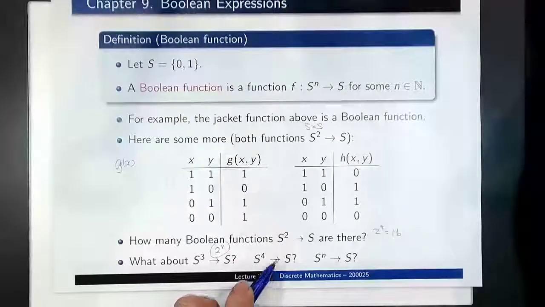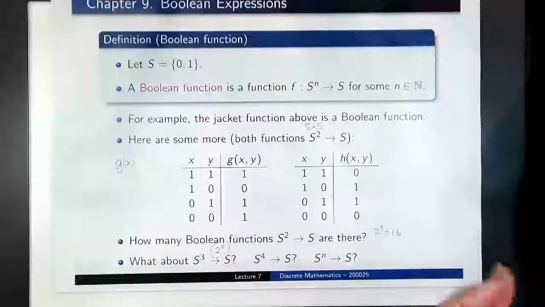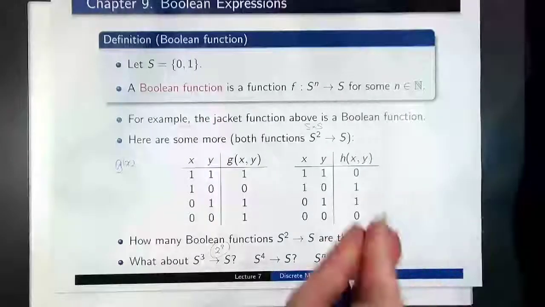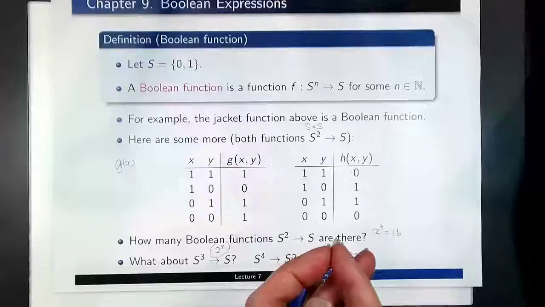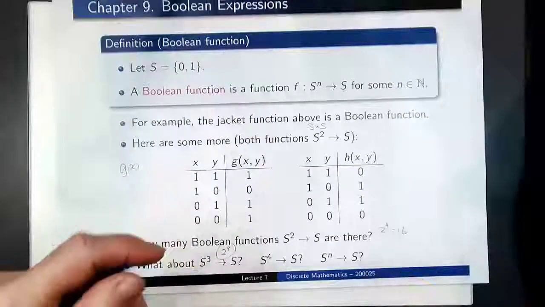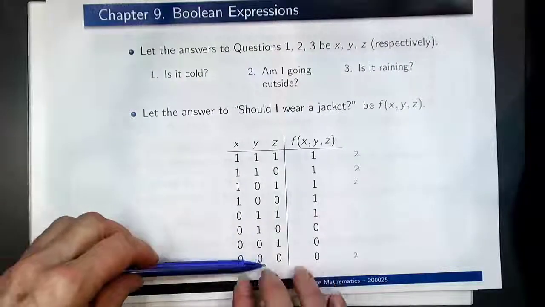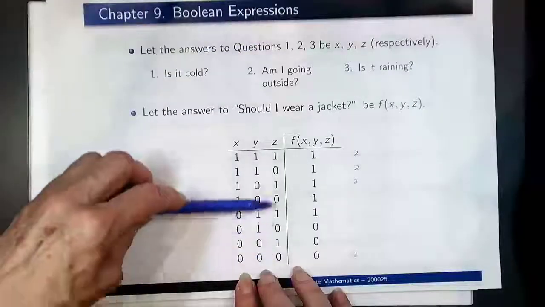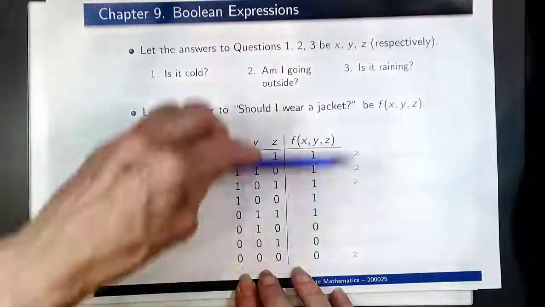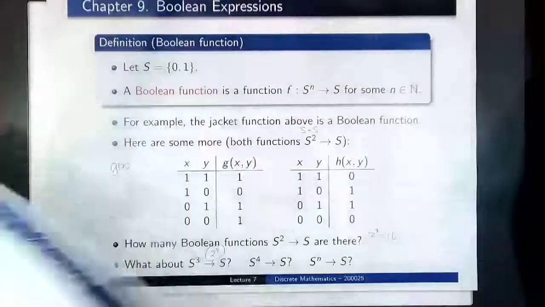What about S4? 2 to the 16. Okay, what does everybody else think? Okay, you're all under the 2 to 16. You've got a lot of friends there. They all agree with you. It's clearly very persuasive. Not to mention correct. If I had 4 inputs, my table would be twice as big. I'd have 16 rows and 16 choices down here instead of the 8 we had. So it's 2 to the 16.